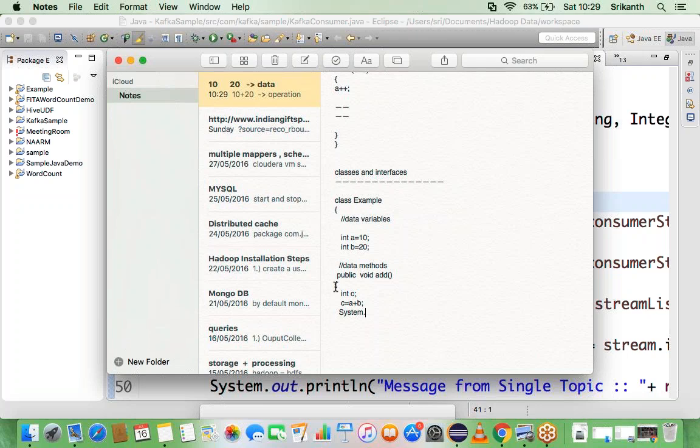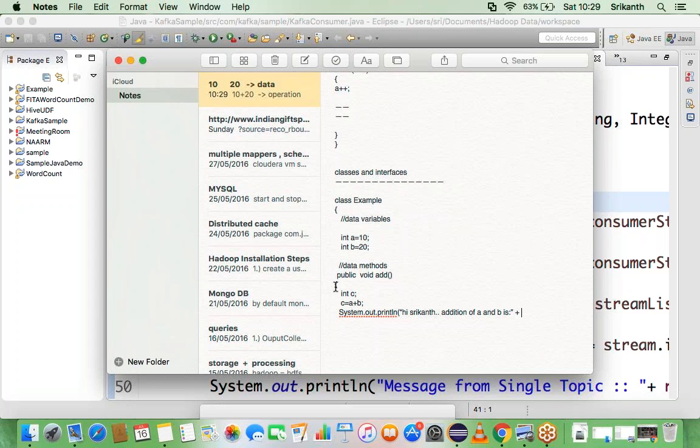I have a method called println, inside the System class, out object. Why System.out.println? I will tell you that explanation after some time. I want to display something to the user on the screen. I can write that content inside the println method. If I write that content in inverted quotes, it will be displayed as it is: Hi Shrikant, addition of A and B is. Now I close the inverted quotes, which means whatever content is inside the quotes will be displayed on the screen as it is. And I'll use the plus operator.